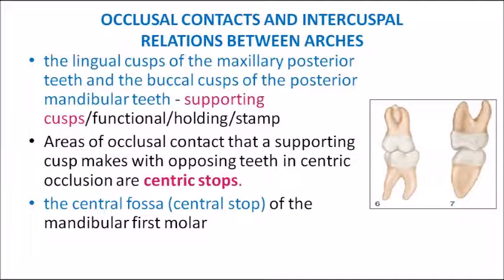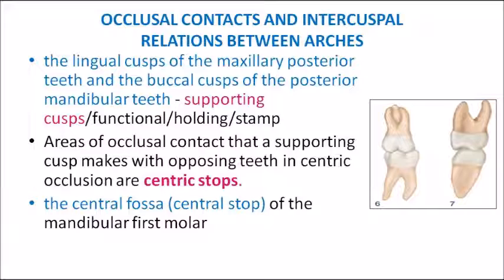So now we are going to discuss the occlusal contacts and intercuspal relationships between the upper and lower teeth. This is extremely important from our exam point of view, because we are going to discuss a few terminologies which have been asked repeatedly in various competitive exams. These are clear-cut factual questions.